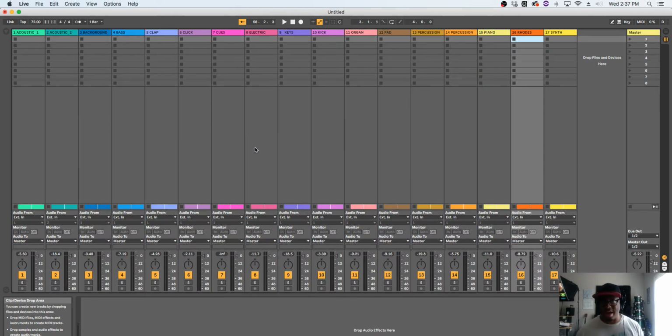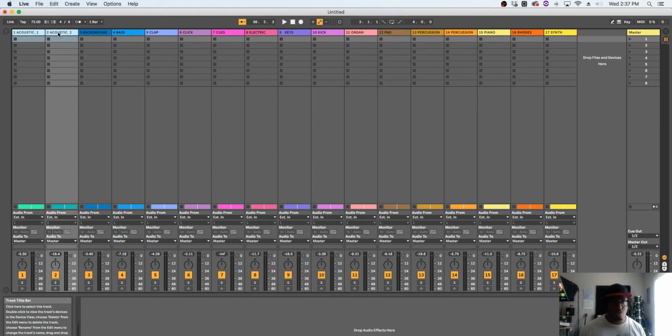So what I like to do is create groups of tracks in order to lessen my track count and also to clean up my workspace so I can get to stuff quicker. So what we're going to do is group these tracks. I'm here inside session view, and I'm going to select a group of tracks that are similar, and we're going to blend them together.